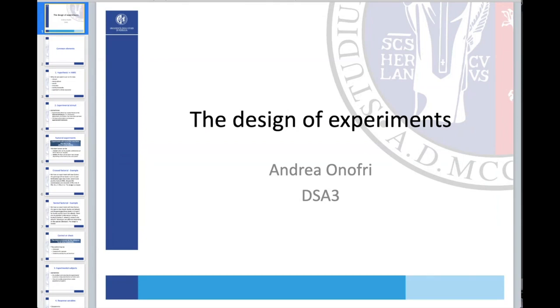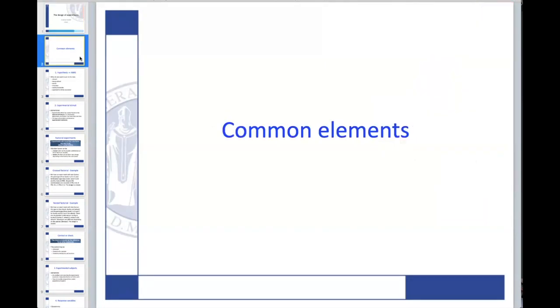So now I want to go a little bit into the detail. Now we spoke about the very big frame of experiments, and we need to go a little bit more in detail about the experiments. And we have to talk about how an experiment is done. What are the common elements of all experiments and how they can be, and what are the possibilities, what needs to be included in an experiment, and what needs to be excluded.